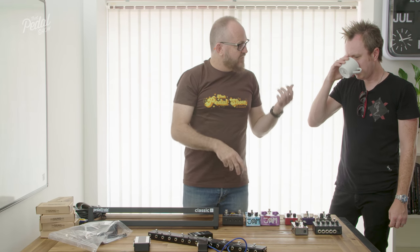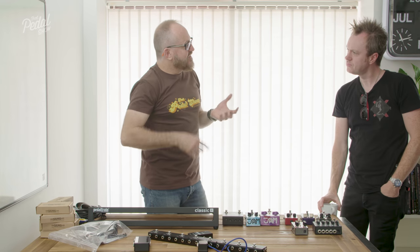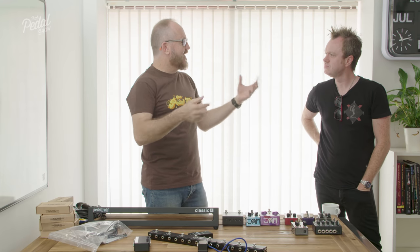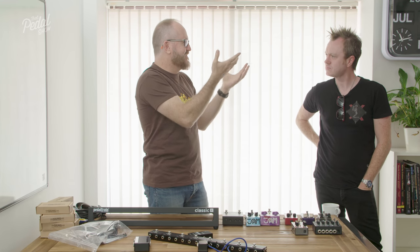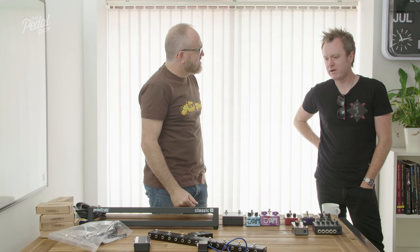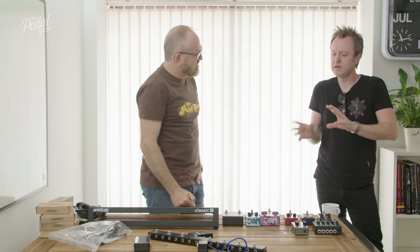And you don't have a tuner on your board, you use a clip-on tuner? That's correct. How does that work? I've always struggled with those at volume. Really? Because everything's vibrating and the tuner's just dancing and it makes no sense, but that seems to work. I never have any problems. For a year I had a pedal tuner on my board as well as the clip-on, just to make sure. But after a year, I discovered I wasn't using the pedal tuner, so I just got rid of it. Awesome. It's more room for another pedal.